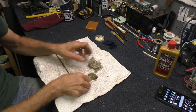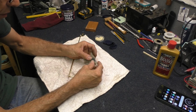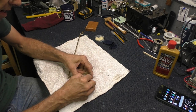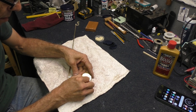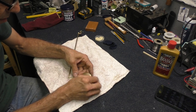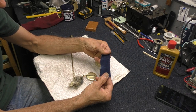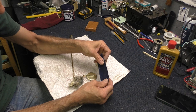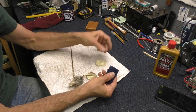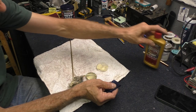So I was going to try buffing all the keys and everything out with a tiny little buffing wheel on my Dremel, and I tried it, and all it really does is put scratches in the brass, and I don't need to do that much. I've gone over this with a wool cloth, a piece of wool. I think this is wool, it might be cotton, but I'm pretty sure it's wool. At any rate, it works really well for an initial polishing with good old Brasso.